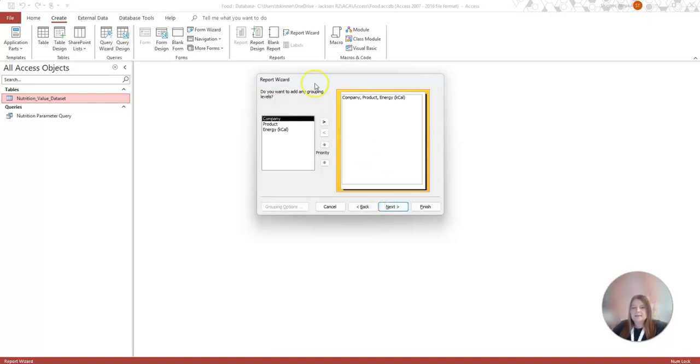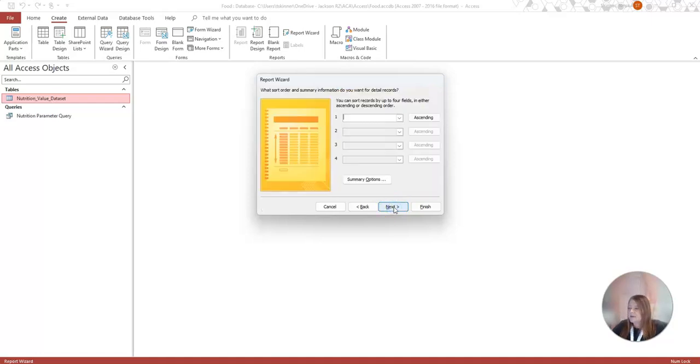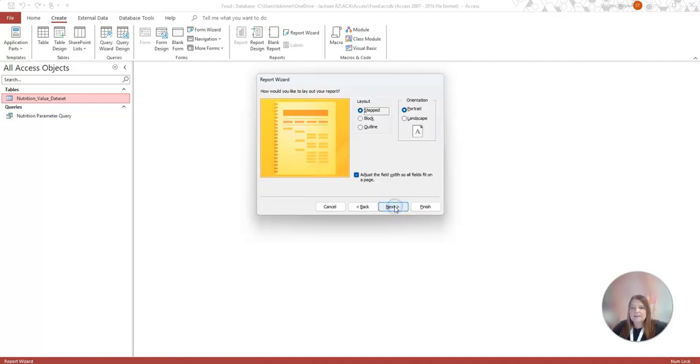We're going to hit next. It says, do you want to group it? We're going to say company, and we're going to hit this arrow to scoot it over. So basically it puts all Pizza Huts together instead of putting the word Pizza Hut, Pizza Hut, Pizza Hut 144 times. Okay? You're going to click next. If we want to sort it, I like to sort usually in alphabetical order by product. You can put that. Now in your prompts for your activities that you'll do for Sam, always pay attention to what it wants it sorted by. And then we're going to click next.